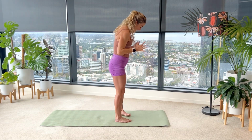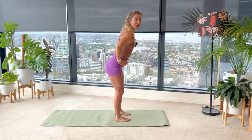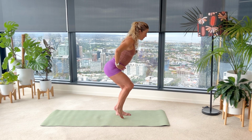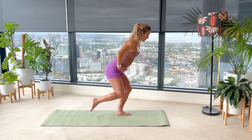You've got your feet hip width apart, toes facing forwards, hands to your hips, hinging it down so you've got all of your weight into your left leg. Shoulders are down and back, and we'll just get your form first. From here, we go straight into our scooters, gliding your right leg back and return.